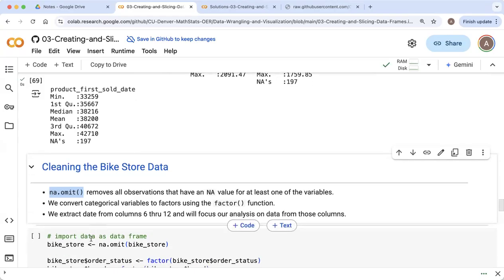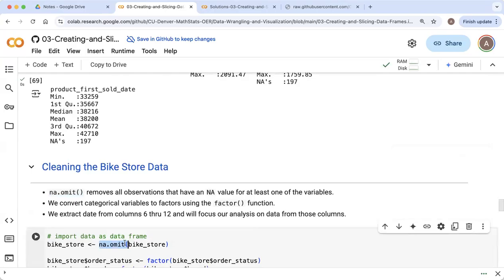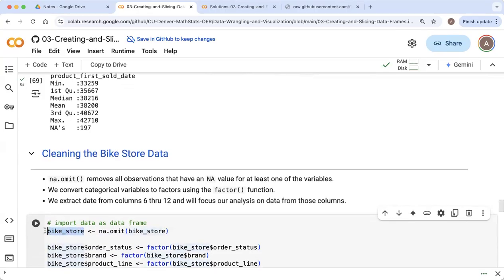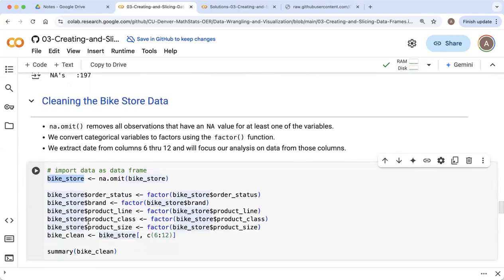So if I do na.omit on bike store, that removes all of the observations that have an NA somewhere. Now I want to store that result someplace, so I'm going to store it back on top of the original bike store data frame. That will scrub all of the missing data observations out of the bike store data frame.